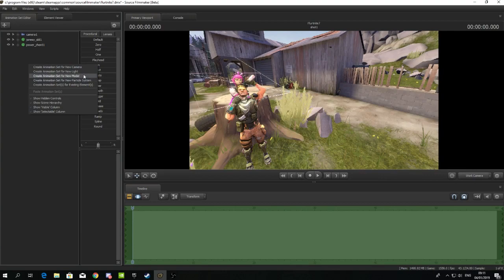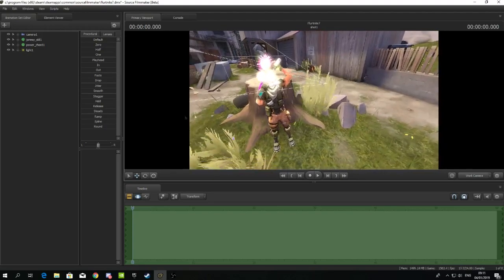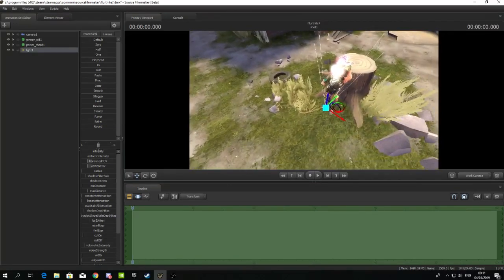Let's add a light. Okay, you'll see the light is really bright, and we don't want that. So we might want it for the back. If you want to move it, select this light and move it. Not up.